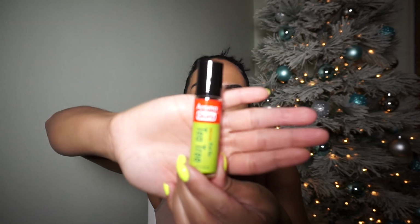So with that being said, I don't like to use medication every single time, so I try the holistic way, and I actually got this tea tree roll-on from the dollar store, and I love it because I'll put it on my temples if I have a headache, or in the back of my neck, and it'll relieve some of the tension that I'm feeling. Sometimes it'll go away completely, sometimes it won't, and that's when I'll take some Advil. But I try to use this first before popping any medication, just to see if it works.